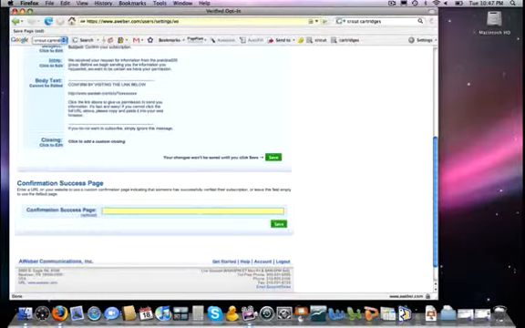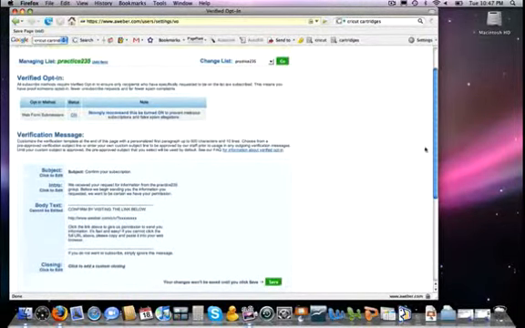I have often put, and I've been doing this a lot recently, links to other opt-in lists. So that's a possibility that you can do there also. So lots of different things that you can do with this. Even though it says optional, honestly that needs to be required. You definitely want to type in the full URL here of the address of where they will go once they have confirmed their message, and then you will click on save, and you are all done. You are ready now to start sending out messages.